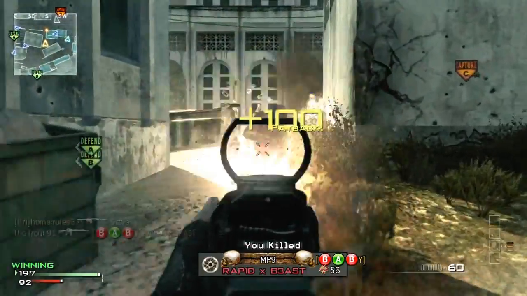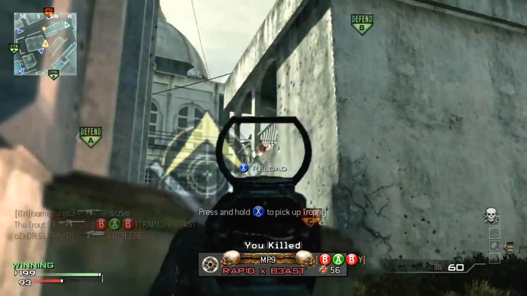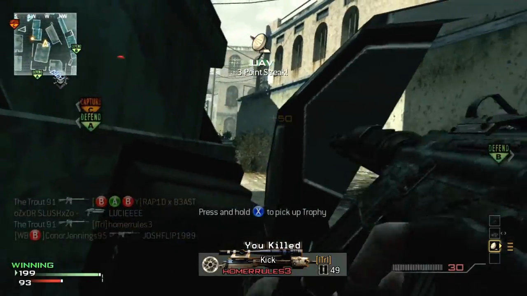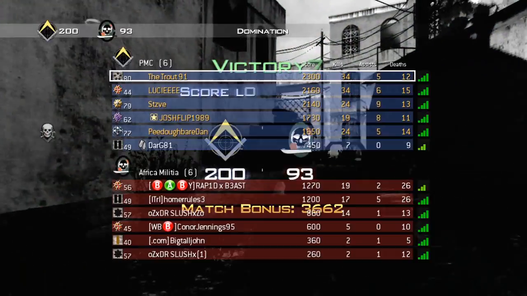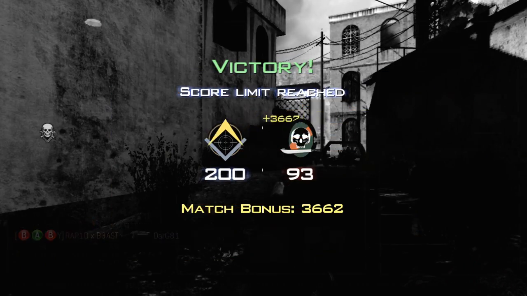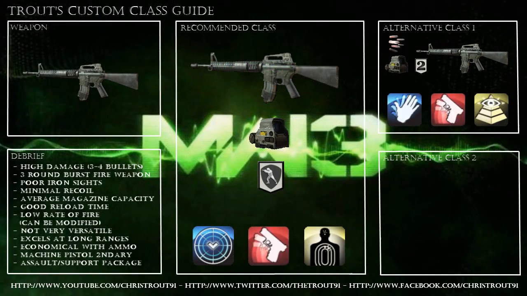Quick Draw will help you make sure every shot counts so you can aim down the sights, because when you do shoot, you kind of shoot before you fully aim down the sights, and Quick Draw will help you get down the sights as quickly as possible. Marksman will help you out with the big chunky holographic to spot people with their names being shown.